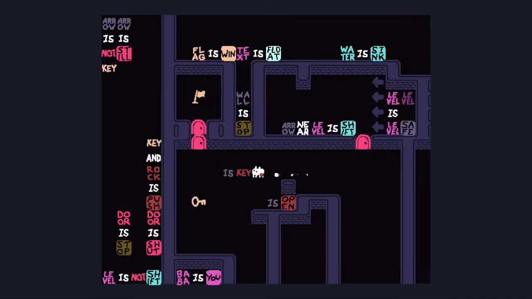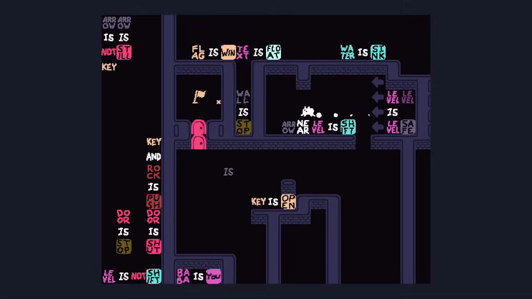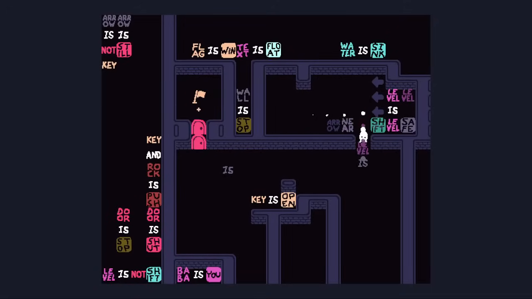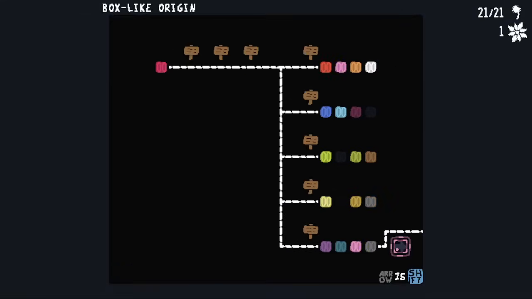What is this? There's not even an end, though. Ugh. Arrow near level is shift. What are we even doing? I can break that. I can turn the level into an arrow. No way I can't, because what I can do is level is safe. But... level is arrow.